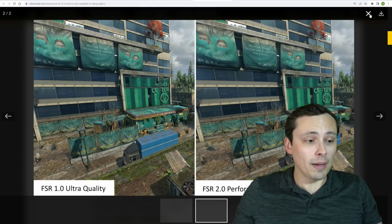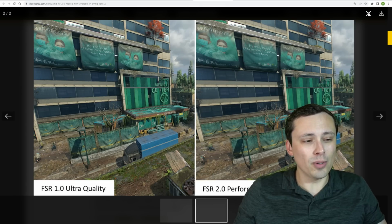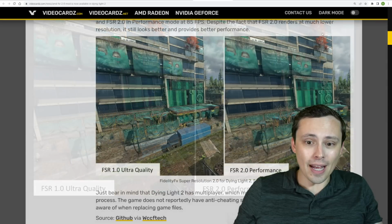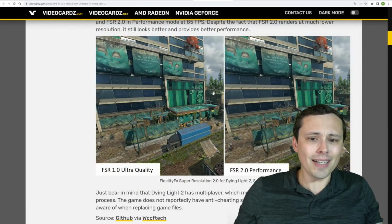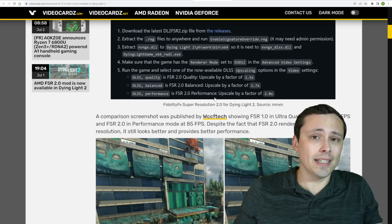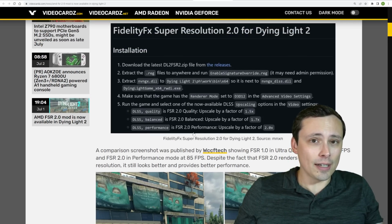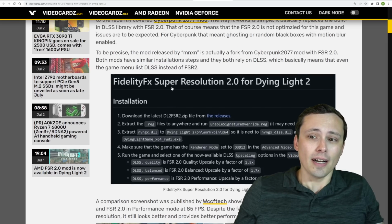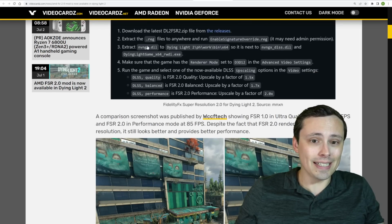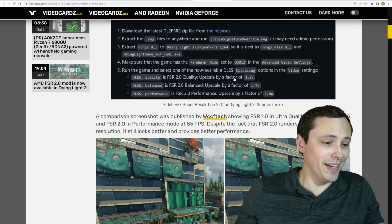2.0. Although in my personal testing, I'll tell you that the real drawbacks to FSR 2.0 will be more noticed in motion due to its temporal issues, and that the modded in versions of this might not be tuned as well to this particular game as they maybe could have been if they were released by the actual game devs. So this is cool, could be fun to play around with, although I'll also mention that anytime you're doing a mod, be aware that you could mess things up.